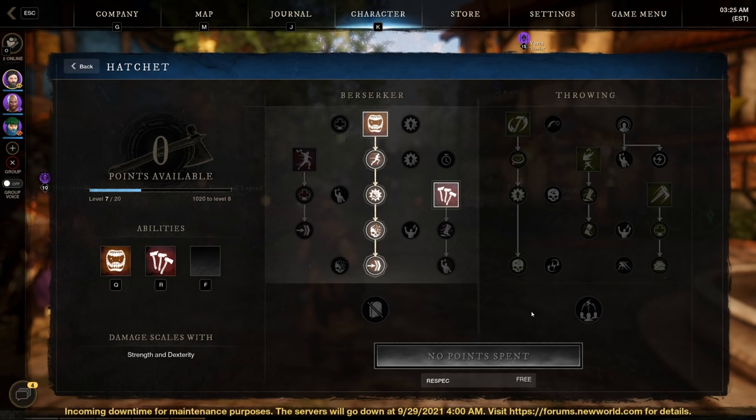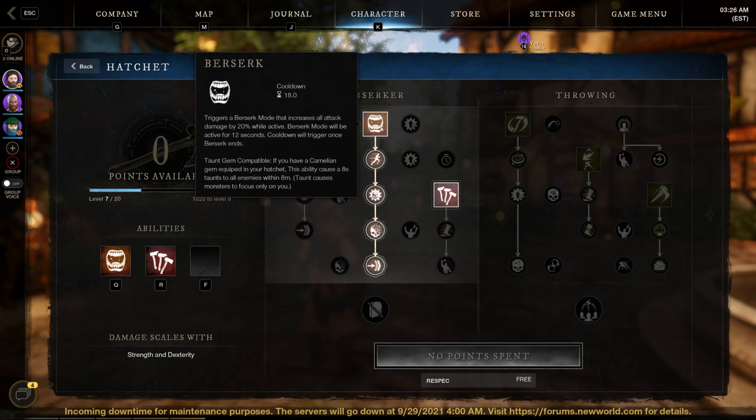And the weapon builds are also incredibly easy to understand. So first off, the main weapon we're going to be using is the hatchet. Now this weapon is really good at burst damage, hits very quickly, but the main thing we're going to be using on the hatchet is Berserk.